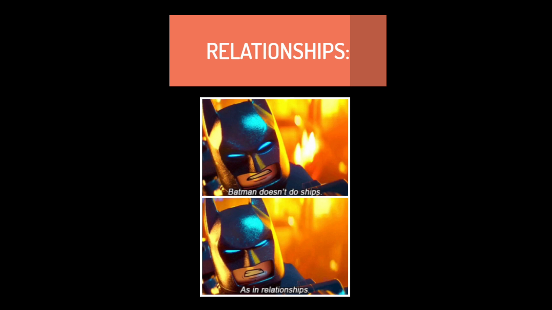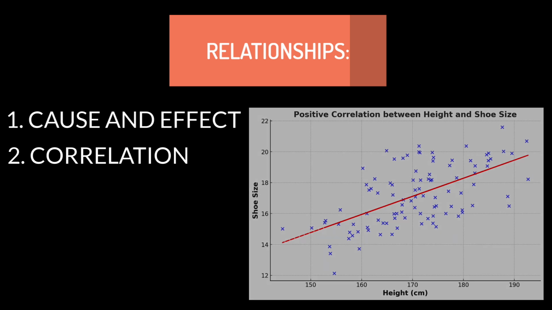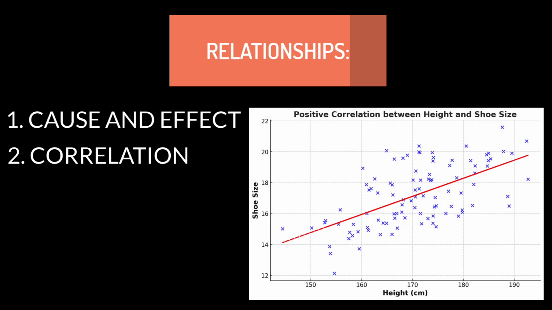Now, there are different ways of describing the relationship between different parts or how parts affect and influence one another. But here are a few common relationships. So first we've got cause and effect. This is like how one component or event directly influences another. An example of this could be how a fire is caused by lighting a match. Another is correlation. This is when two components tend to occur together or change in relation to one another. For instance, there's a relationship between height and shoe size that is best described as positively correlated. It's often the case that as your height increases, so too does your shoe size.